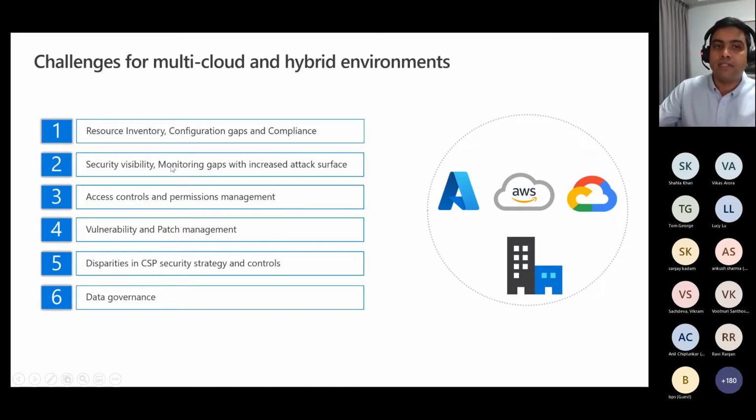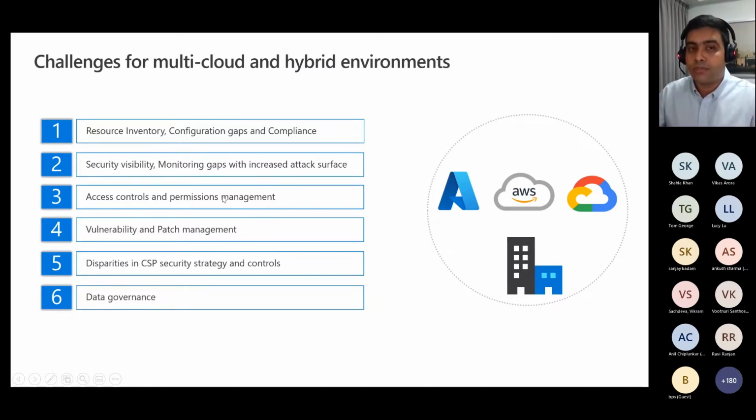So having this kind of security visibility for your SecOps team, having platform level visibility, having resource level visibility, and having defined those detection scenarios is definitely one of the key challenges. And of course, having this broad platform across multiple environments gives you a much broader attack surface as well.